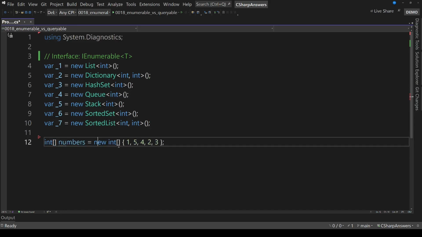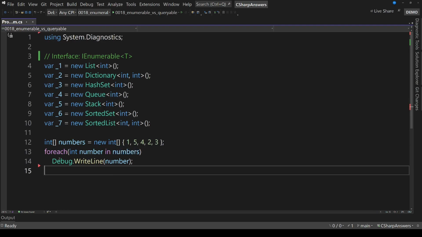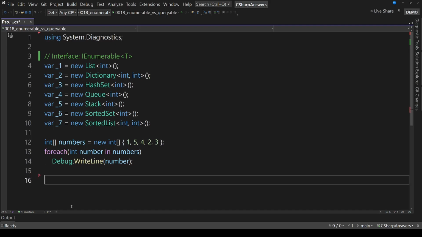Also, just a straightforward array, like an int array of numbers. An array is also something that exposes IEnumerable. So it also can act as a source, an input for LINQ to objects. The foreach statement uses IEnumerable as the source of its objects. So numbers here is an array because array provides IEnumerable, therefore it can act as a source in the foreach, and therefore so can all the other types of collection. LINQ to objects is based off the IEnumerable interface.